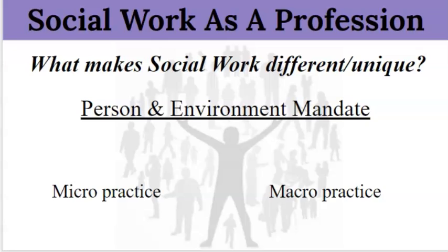Social work can be broken down into micro practice and macro practice, and there's even a meso practice in between these two. Micro, meso, and macro social work all have similar missions. They all seek to identify and address mental, emotional, familial, social, financial problems that people face. The difference between these three practices lies in the methods that they use to address these problems, the scope of the impact of their work, and how close social workers in these fields interact with the populations that they wish to assist.